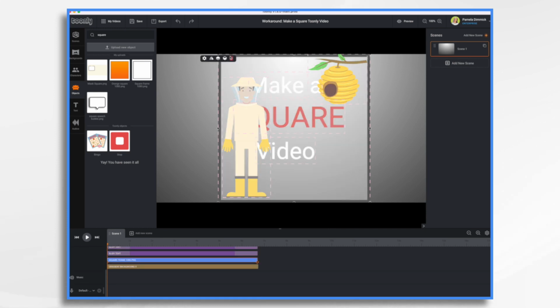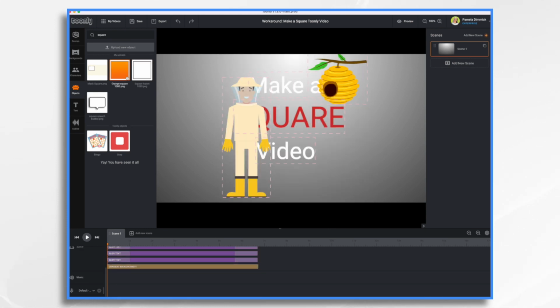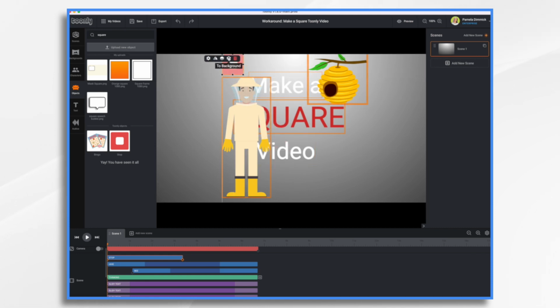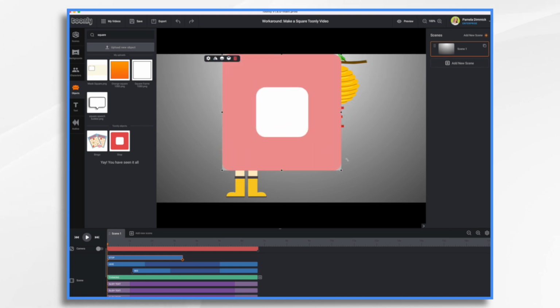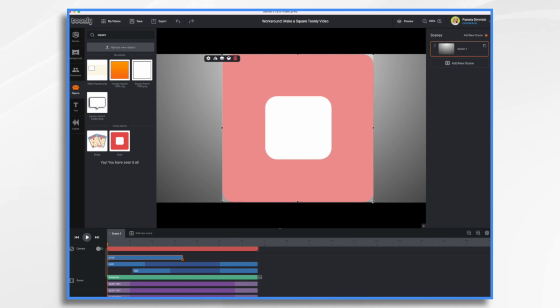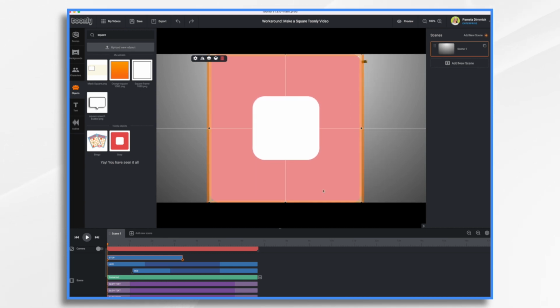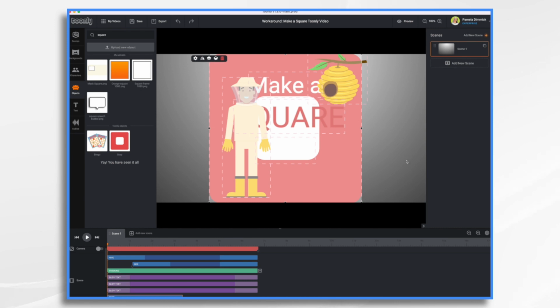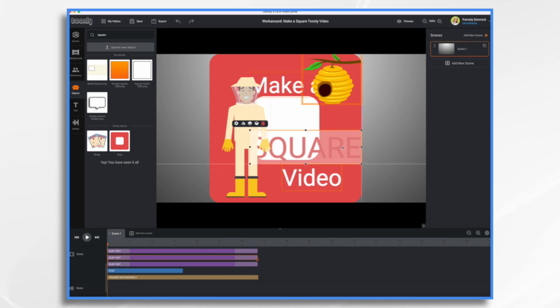So let's just make this one go away. Pretend that you don't have that. Just use this. So you could type in stop and get it. So stop. And it's a square, and it's not the most beautiful square, but it will give you an idea. So what you want to do is make it full size and then center it. So see the little centering lines come on? So now that's perfectly centered. We're going to send it all the way to the back, and that's going to be temporary, but it's going to tell us where we need to put our objects.